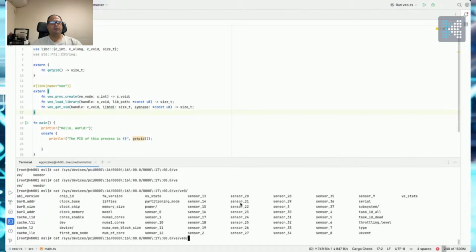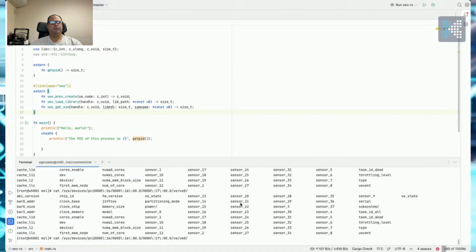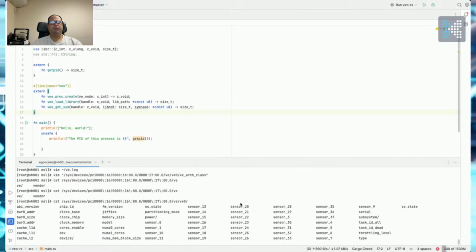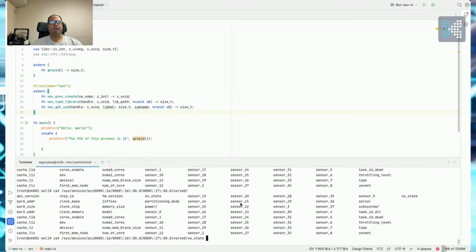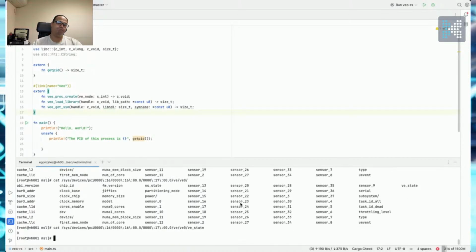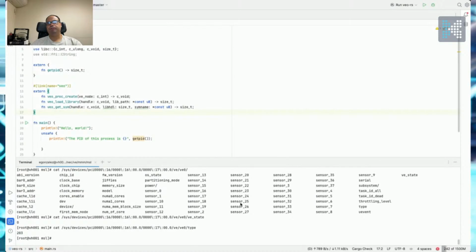VE exists. We got VE 0. And what we want is VE Arch class. And there is no VE Arch class. Type 2 or 3. Yeah, exactly. It's populated by the driver, so it's not like we can touch our way out of this.